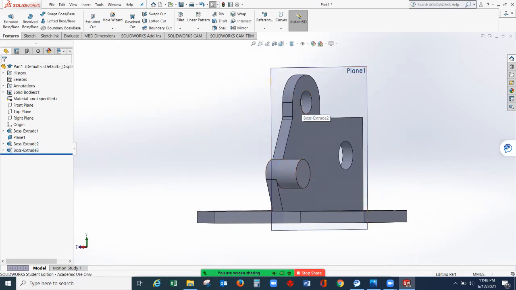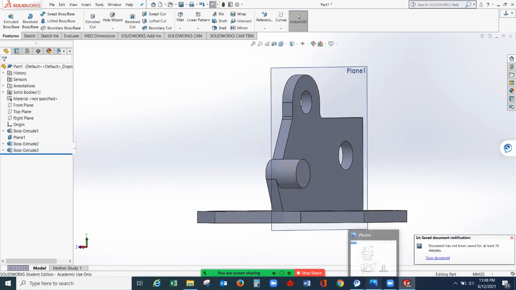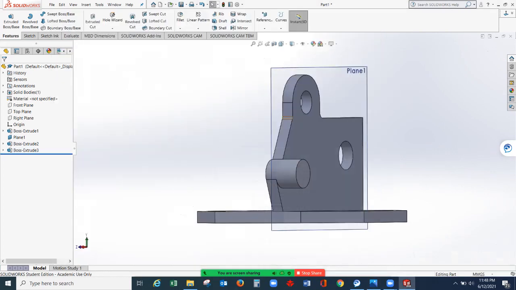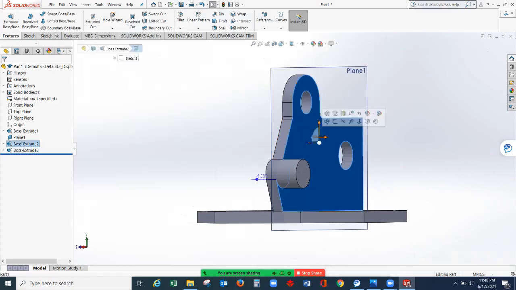Now from here, there is also a small extrusion, which we can check from here. So this is 22, okay? From here, 20, so 22, it means you have 1 millimeter extrusion here and 1 millimeter extrusion here of the circle, as well as on the lower part here. So how to do the extrusion? From here, we need to do our sketch again with the same plane.